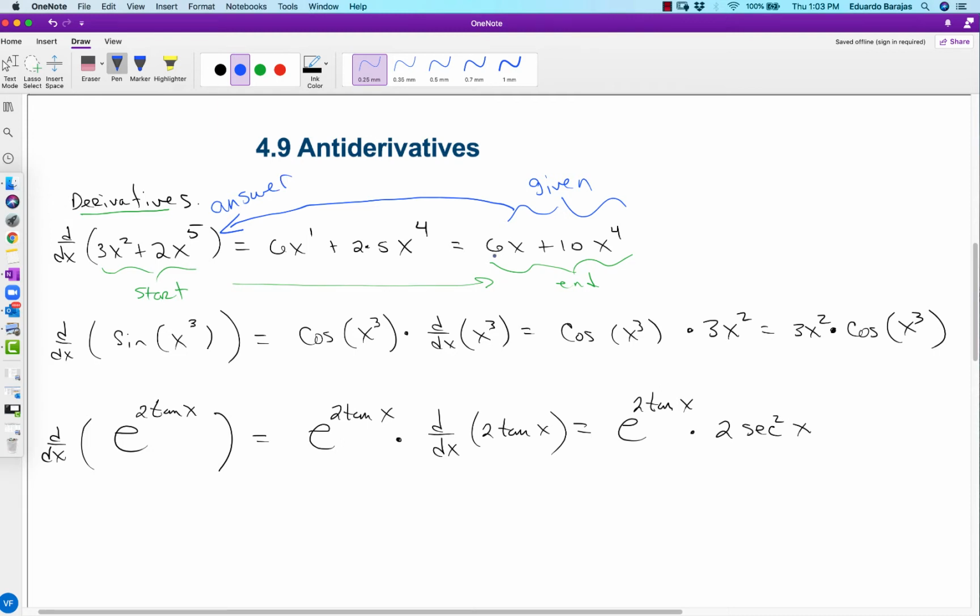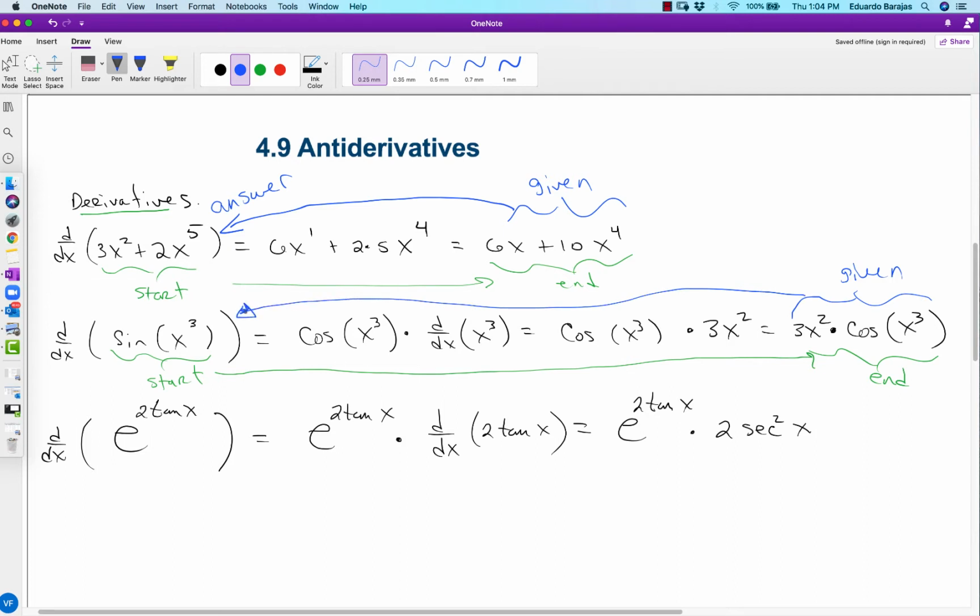So given 6x plus 10x to the 4th, find the function whose derivative equals this. So we're going to have to go backwards and get to that. Same thing over here to these two. So again, this was sort of the given function. This is where we started. This was given to us, and we're asked to find the derivative. And then we do some work. We do some chain rule stuff. We simplify, cancel, reduce. And this was our answer. This was the answer to the question, what's the derivative of this function? And now we want to go backwards. So we're going to start off with this. This will be the given thing, and they'll ask us to go backwards, figure out the function whose derivative equals this. And, well, we have to figure out a clever way of undoing this process to get back to this answer.